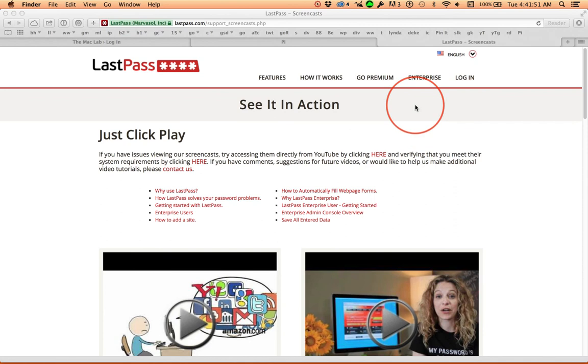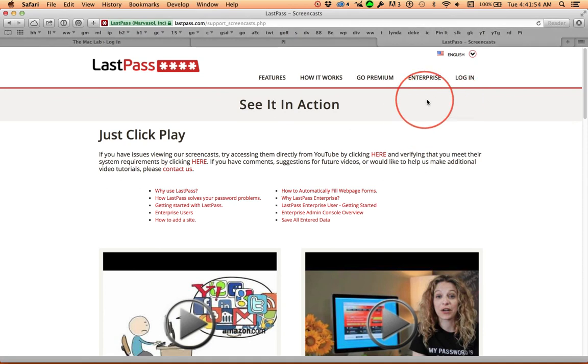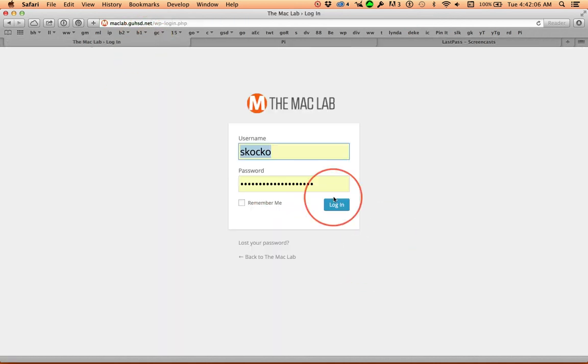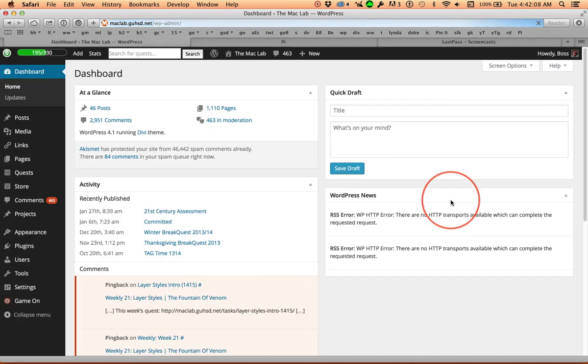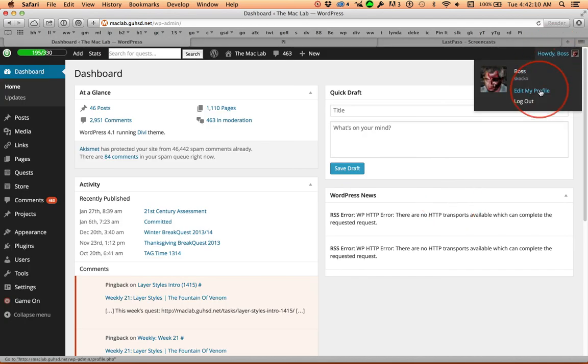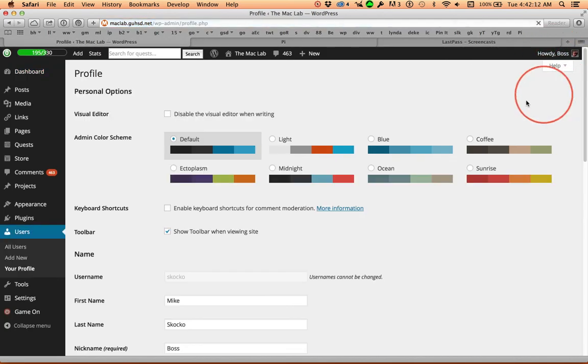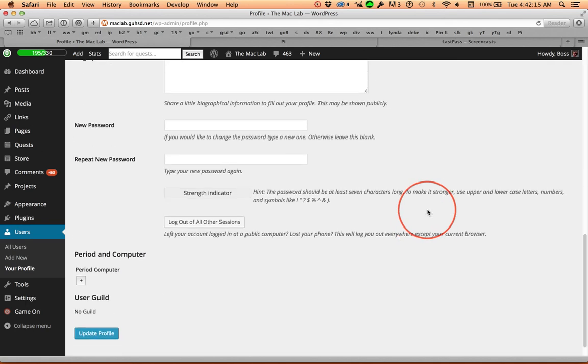All right, I'm not going to install this on my computer because, like I told you, I've already got password management going on. After you take care of LastPass, get it installed, I need you to go to the Mac Lab, log in, go to your account, edit your profile, scroll down.